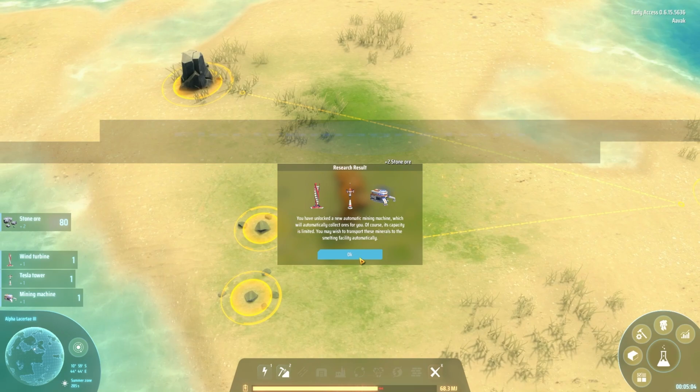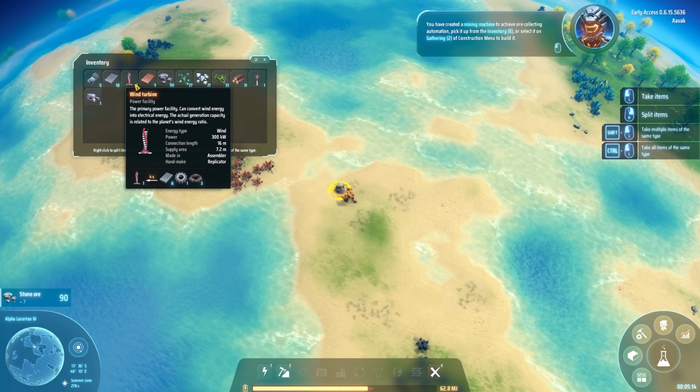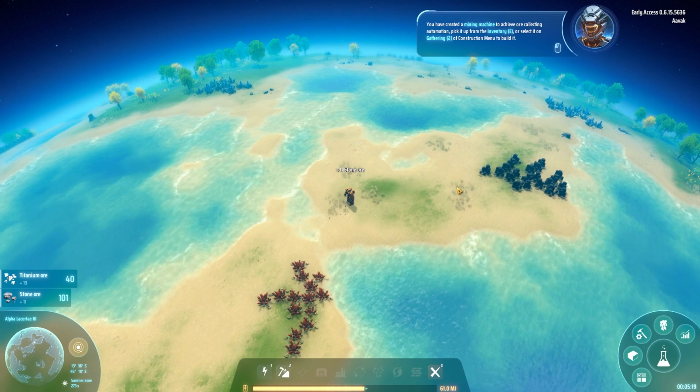There we go. Now, with this, we also got given some of these items. You have created a mining machine to achieve ore collecting automation. Pick it up from the inventory, or select it on gathering of construction menu to build it. Very well, we will take care of that down here.